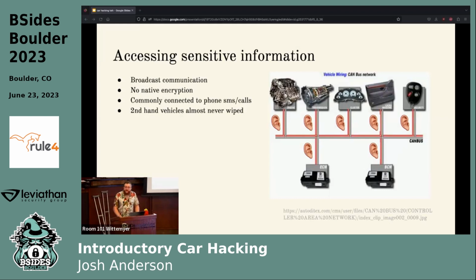Another thing to keep in mind is that the CAN bus is not encrypted. Anything that is thrown over the CAN bus will be plain text viewable by every other module on that CAN bus. I've never heard of an attack doing this, but I've always wondered why no one has just written a malicious remote start module or a malicious radio, just some malicious infotainment thing to listen and steal people's SMS messages when they have their phone connected to their car. If you've ever had your car ask you if you want to sync your contact book with your car, that gets pulled onto the CAN bus and stored in its own ECU locally.